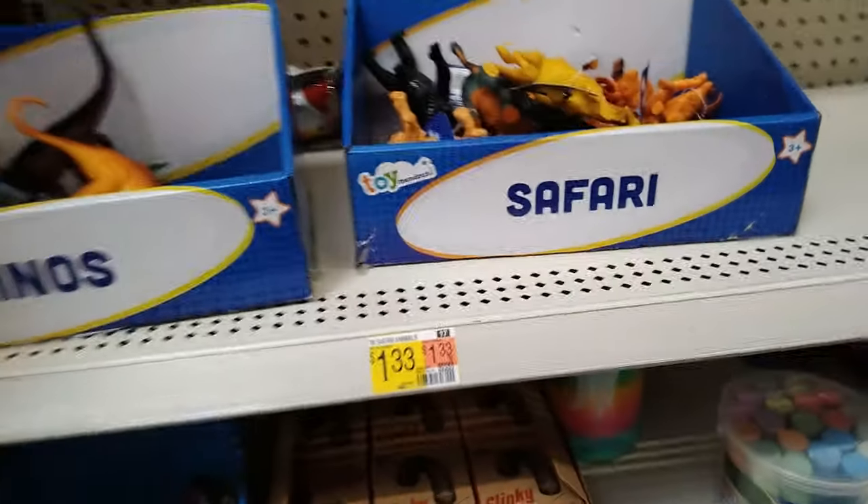Well guys, that's practically it. Not too bad of a selection - those new figures like The Rock and Macho Man Randy Savage are pretty cool. Not really what I was looking for though. I wish I could get some more Jurassic Park toys. You guys keep smacking the like button on these toy hunts and I'm going to go to a vintage toy store - I promise - and do a huge toy hunt for you guys. We did hit over 50 likes on a couple toy hunts ago, so thank you. I love every single one of you, I cannot explain how much I appreciate all the support.